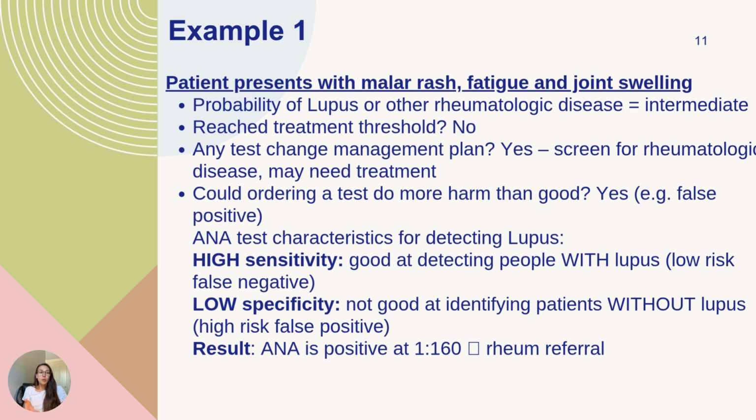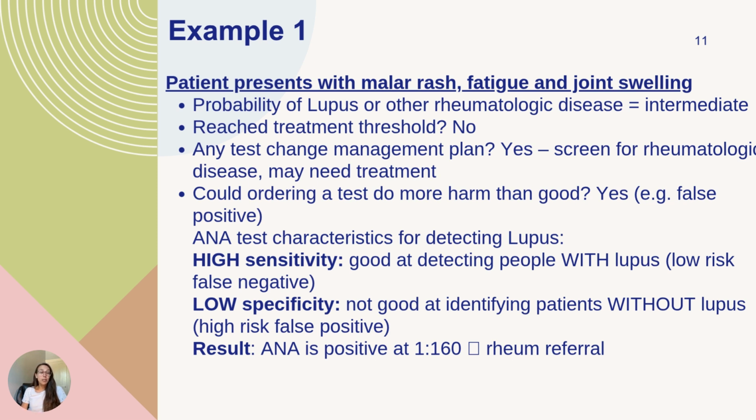Will any test change my management plan? Yes, I need to screen for rheumatologic disease because this patient might need treatment. And could ordering a test do more harm than good? Probably not more harm in this case, but there's always a risk of a false positive result with certain rheumatologic markers. So there's a risk. So let's think about ANA testing, right?